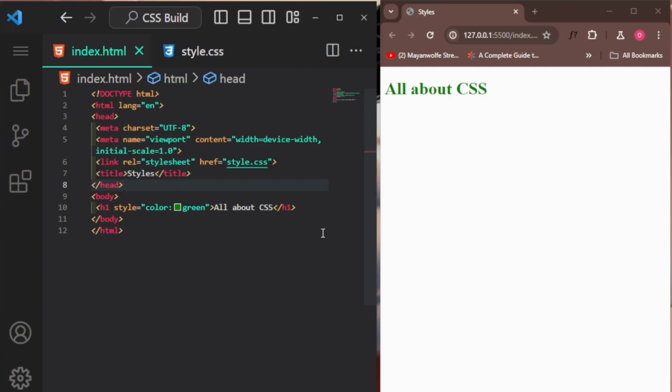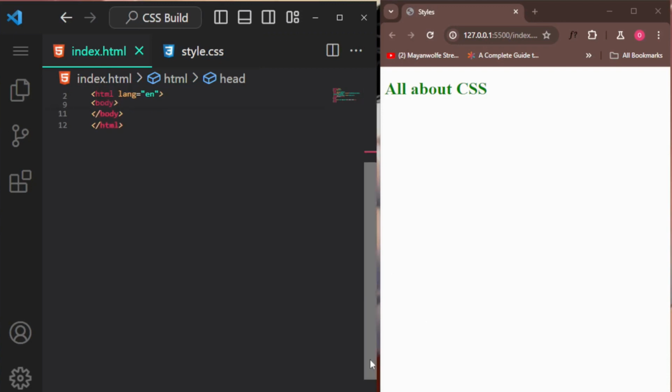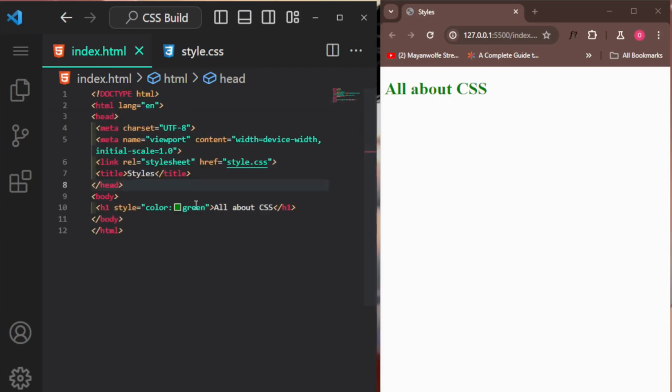This makes it easier for you to know what file you're dealing with, and where you have bugs or anything that has gone wrong in your program, you know what file is responsible for that, and therefore you know where to go. So in an instance where you have your style inside your HTML, where there's a problem, it's difficult to locate the actual place where your code went wrong, because you now have to deal with hundreds of lines of code, and it just makes your whole code very messy.